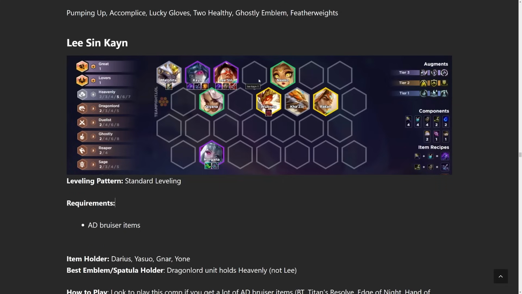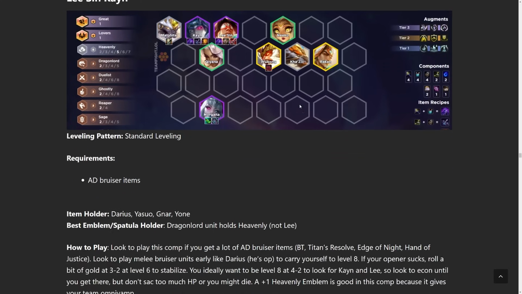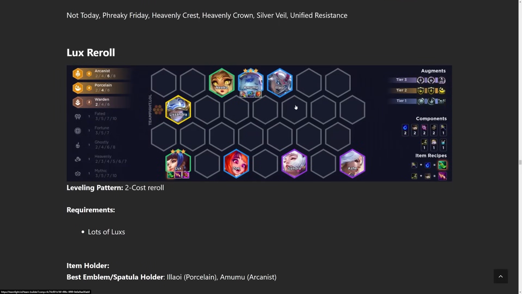It's not because they're hate drafting you or anything like that, but if you have a lot of melee items and need a carry, this is pretty much one of the few options you have apart from going level 9. Next build up we have is Lux Reroll, Arcanist and Porcelain. I only do this if I get a lot of emblems, so if I get an encounter that gives an emblem, if I get an augment that gives an emblem, that's the only time I would do this.